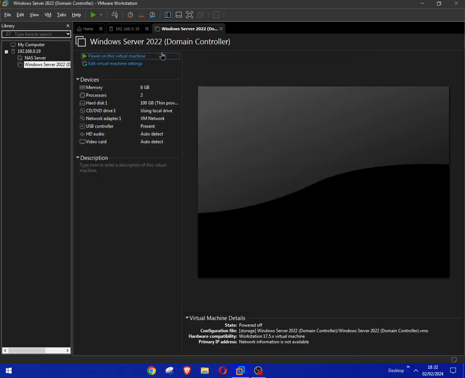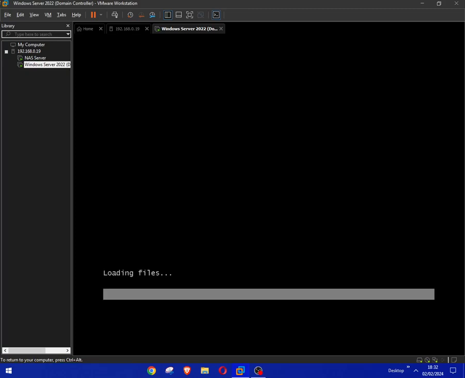And install it by disk if you can. Now it should power on, and then it should be on this loading files thing. Anyways, I'm going to be back when it's done.